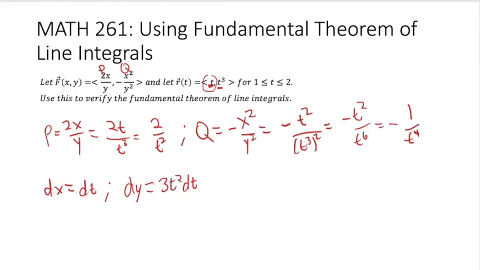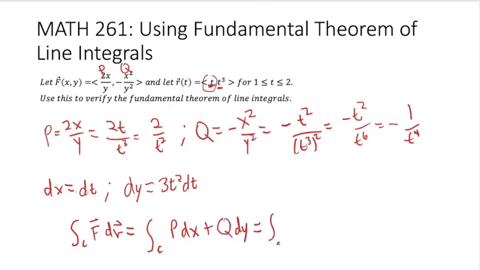So now we're going to apply the line integral of F dr, equaling the line integral over the region C of P dx plus Q dy, which will equal that line integral, where the bounds are from 1 to 2 because everything's in terms of t, of 2 over t squared dt, which we'll add to the end because Q dy is also in terms of dt, and that's going to be plus Q, negative 1 over t to the 4th, times dy, which is 3t squared, and they're both in terms of dt, so dt will be for all of it.